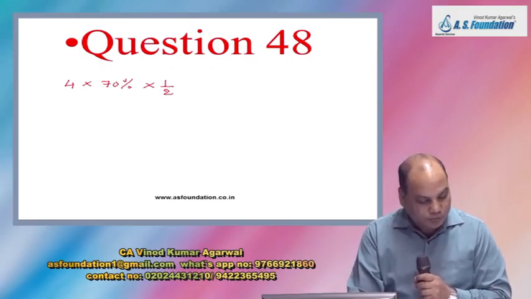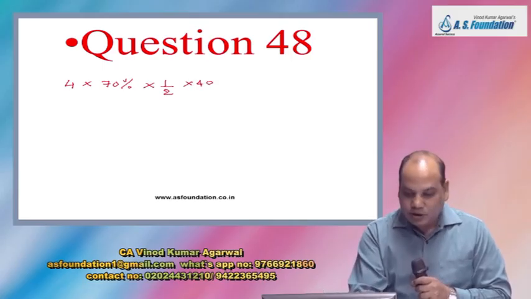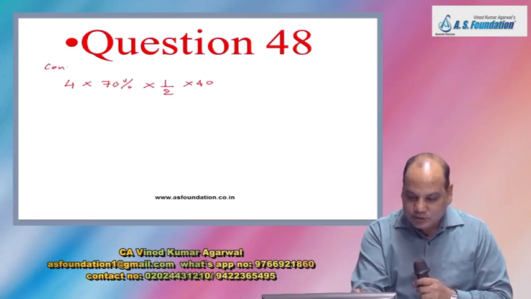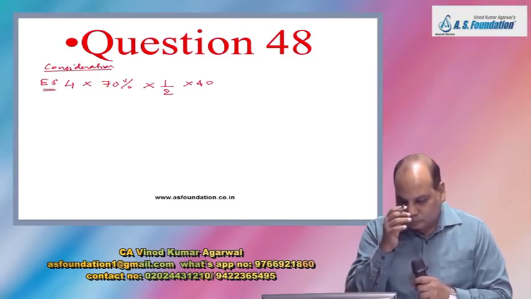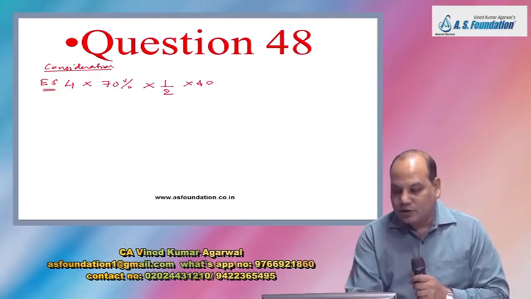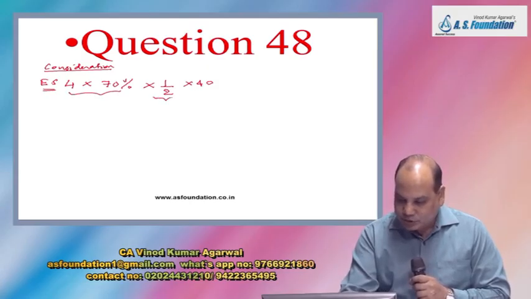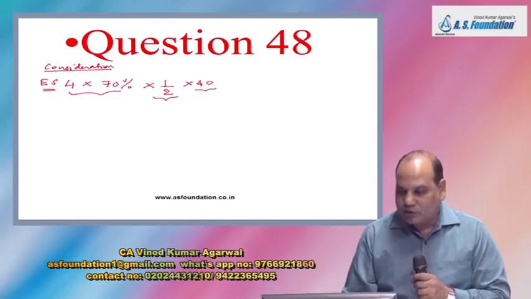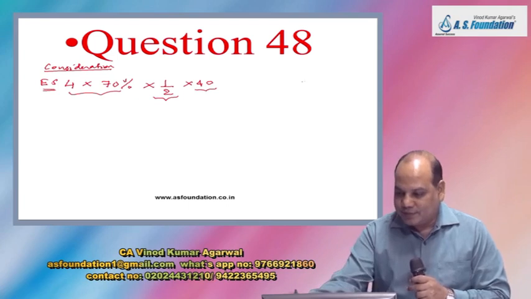The fair value of the share of Professional Limited was 40 rupees. So this point number A will help us to calculate the consideration transferred. So first consideration is in the form of equity shares. And this calculation I have written for understanding. 4 lakh shares into 70%, these many shares were acquired. This is the share exchange ratio, and this is the issue price, 40 rupees. So what is the answer for this calculation? Is it 56?